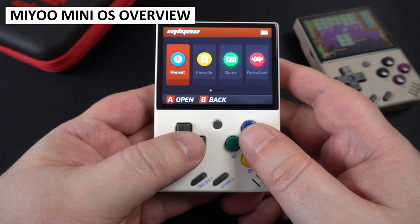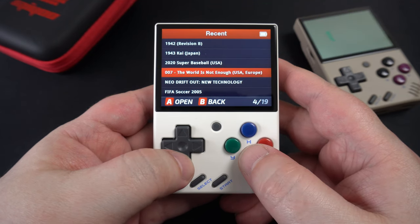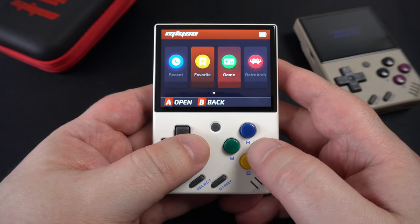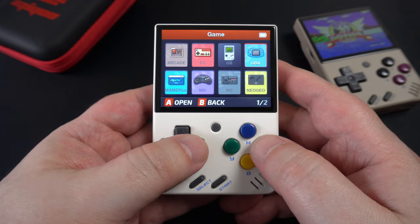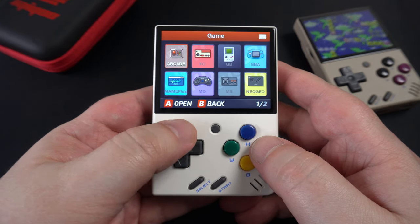Let's first take a brief look at the front end for the Miyoo Mini. Once booted up, you are at the main menu. The recent option shows a list of recently played games, and favourites shows your favourite added games. The games menu shows a list of gaming systems which includes arcade, Mega Drive, Master System, Neo Geo, Neo Geo Pocket, PC Engine and WonderSwan Color.